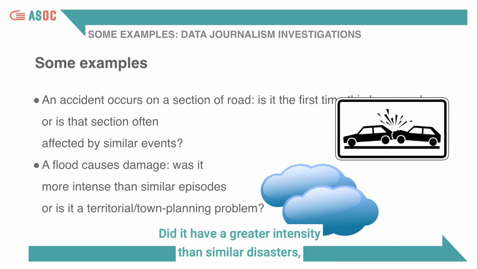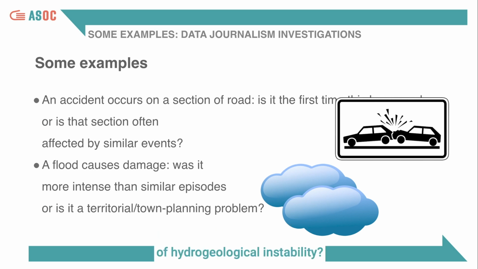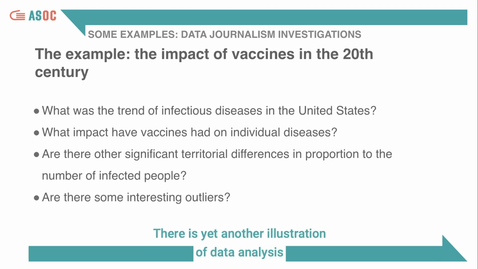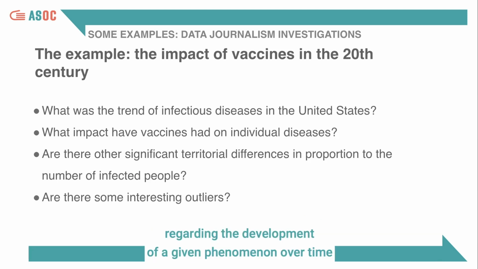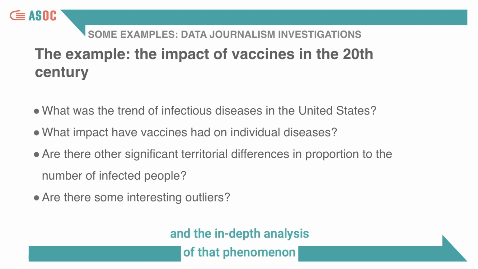Did it have a greater intensity than similar disasters, or is it a territorial and urban problem of hydrogeological instability? Another illustration of analysis of data regarding the development of a given phenomenon over time, and the in-depth analysis of that phenomenon to offer an understanding of precisely what were the elements that have changed this phenomenon over time, is another investigation carried out on the impact of vaccines and infectious diseases in the 20th century.